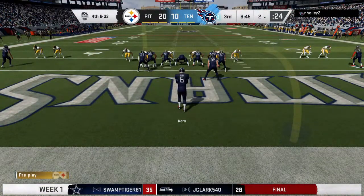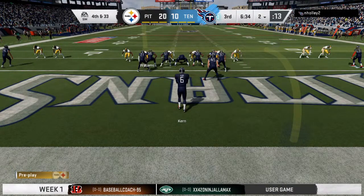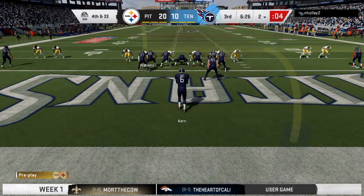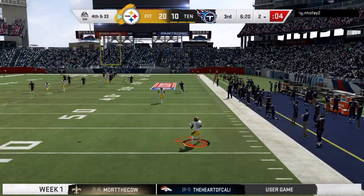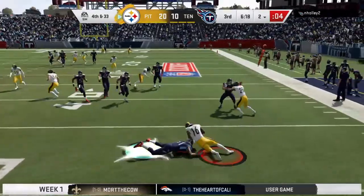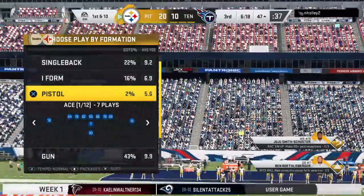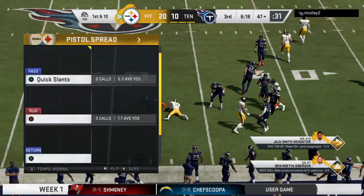Here's Brett Kern now as he'll kick it away for the 2nd time. And he's able to get it out quickly, and this is not a bad kick here. Fielded at the 43. Almost outkicked his coverage there. 48-yard punt, but 10 on the return. And this offense, they're going to have excellent field position. They take over with a 1st and 10 on the short side of the field.